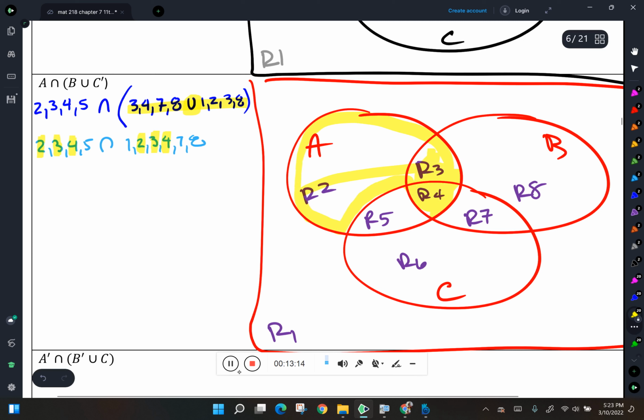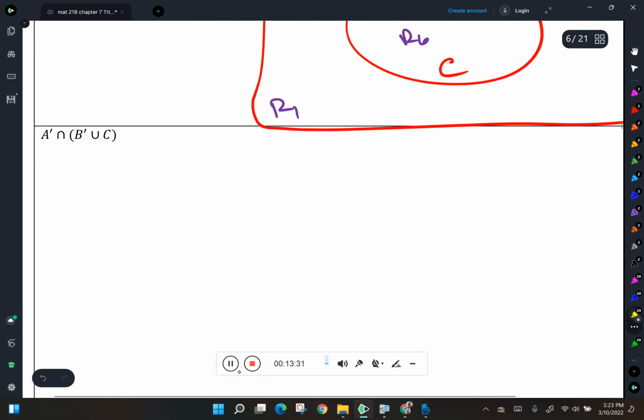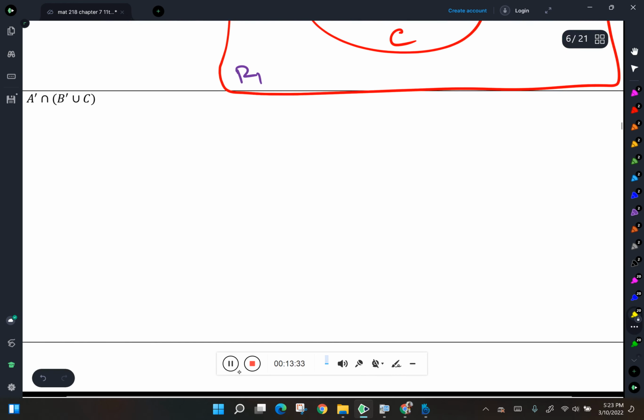That weird shaped piece right there. I don't even want to try to describe that with words. But there's my A intersection, quantity B union C complement. Okay, one left to do, then we'll call this video done and we'll move on to the actual survey problems. Okay, another 3-set Venn diagram. I'm going to switch to purple this time.